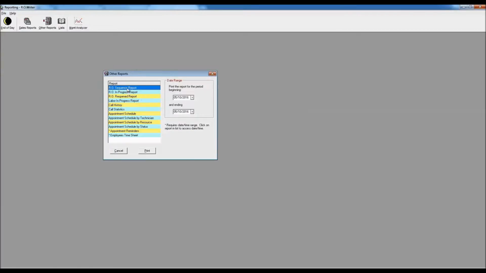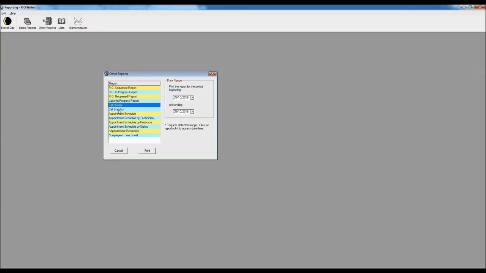So for example, if I wanted to see the sequence report, when I click on print, it's going to ask me for an RO number range. So I'd like to look at from this RO to this RO, what's open, what's closed, what the total transaction amount was. Were there any that were voided or reopened in that time frame? More specifically, what's on open repair orders, what labor is outstanding on open repair orders, and were there any repair orders reopened within a designated time frame.